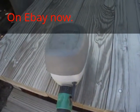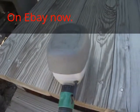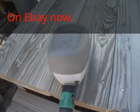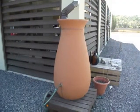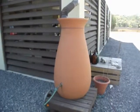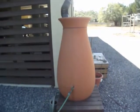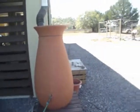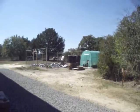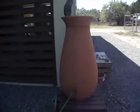Don't let having a perfect setup or matching barrels or any of those things stop you from getting a rain barrel system. Do it. You can always pimp it up or primp it up later. If you absolutely positively have to have a cute rain barrel, here is a plastic, it's an imitation terracotta planter. It's only 85 gallons. These are expensive. They're not like the simple black barrels that you can get on Craigslist for $5, $10. But if you need a cute one, this is one way to do it.